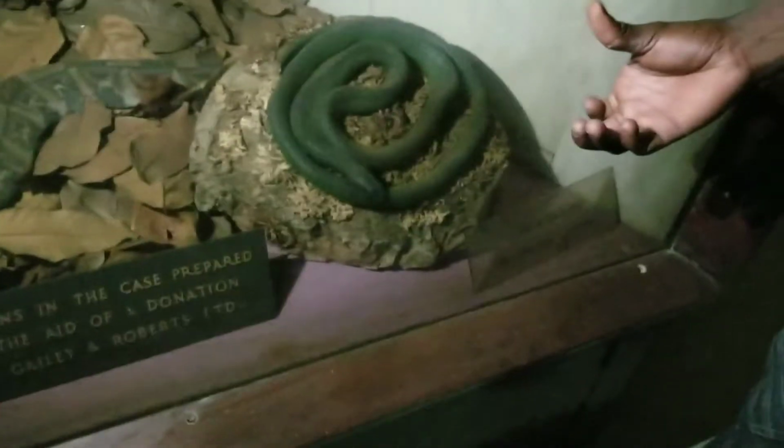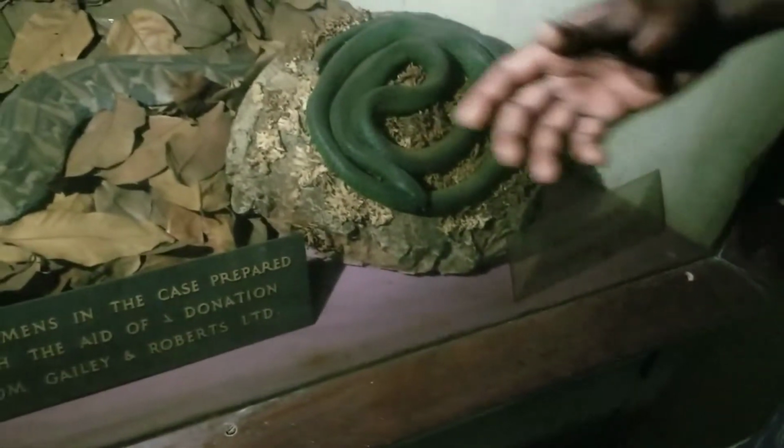Then the reptiles, snakes. This is a real snake in here. The most poisonous is the black mamba, but it's not among these ones. This is a boomslang. A boomslang is a tree snake and it's also very poisonous. Those are the bony vipers. Vipers live where there are many dry leaves, like in forested areas. They are a bit shy, but they are also poisonous. Before they react, they tend to make a hissing sound.